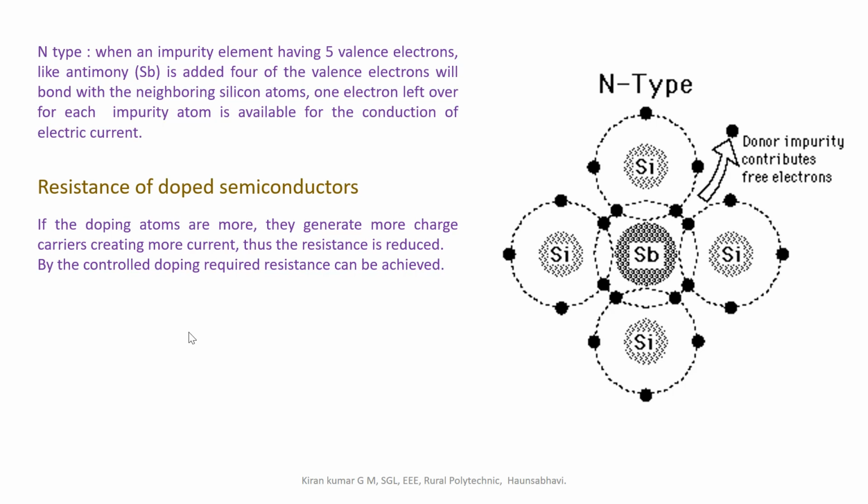Depending on the percentage of doping, meaning the concentration, or the quantity of impurity substance added, more holes or more free electrons can be generated. If more charge carriers are present in the resultant substance, then more current can be transferred through the substance, and the resistance of the substance is said to be less. And this is how one can have controlled doping to get the required resistance for the resultant semiconductors.